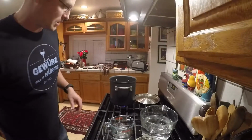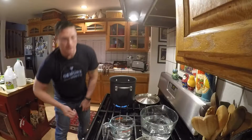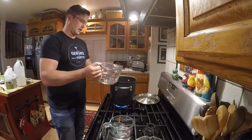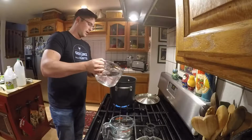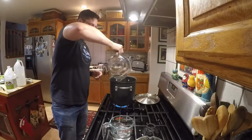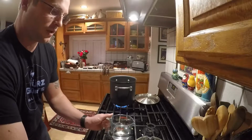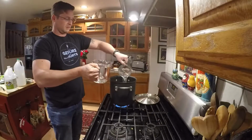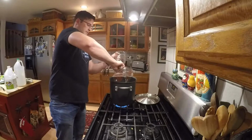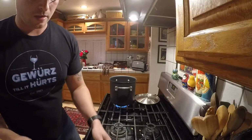Okay, so what's the recipe on the brine? It is 7 cups of water to 5 cups vinegar. So let's go ahead and do that. Here is our water, distilled water. That's going in. We got our 5 cups of vinegar. That's going in, and that's going in. Okay. And here's my salt.